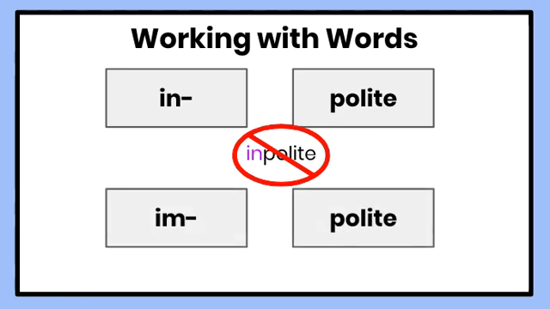We have our prefix and polite. Impolite. Does that sound right? Yes. The word that means not polite is impolite because the base word begins with a P. So notice that our in and im prefix have the same meaning. They both change a word to mean not. And if our base word starts with a P, then we use our im prefix instead. So let's keep practicing.